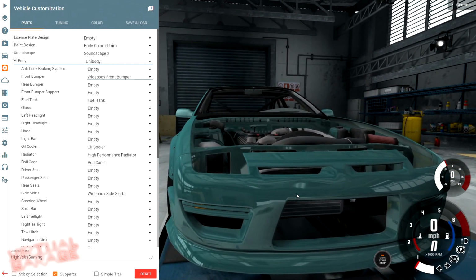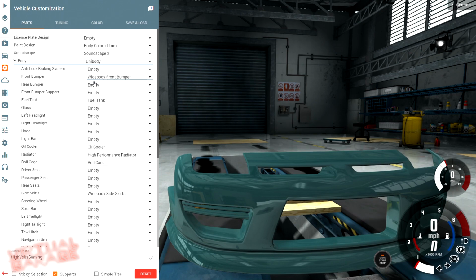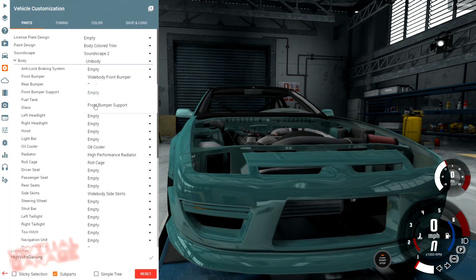Let's go ahead and throw the headlights and everything like that back in it. Front bumper support.